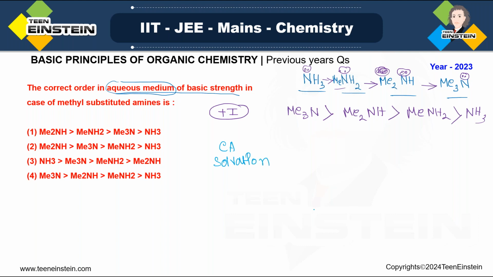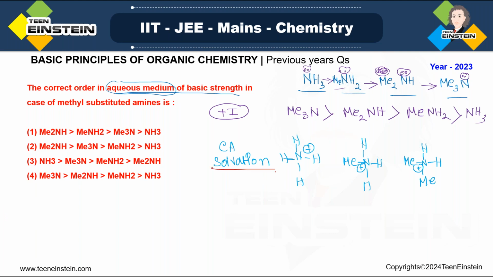Now from ammonia, the conjugate acid that you will get is basically a total of 4 hydrogens attached to ammonia, with positive charge over nitrogen. The conjugate acid that you get from MeNH2 will be like this: 1 extra hydrogen and nitrogen is positively charged. Similarly, from Me2NH, the conjugate acid that you will get will be like this. One thing you can understand here is that gradually the number of hydrogens decreases.